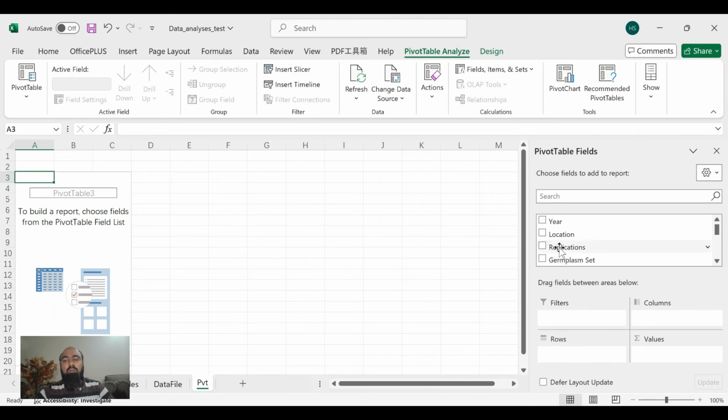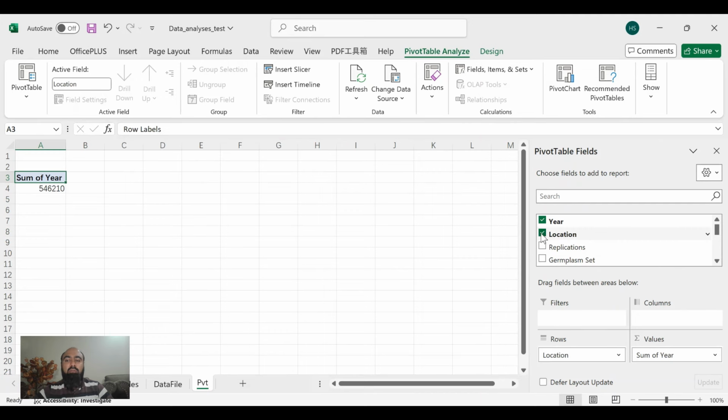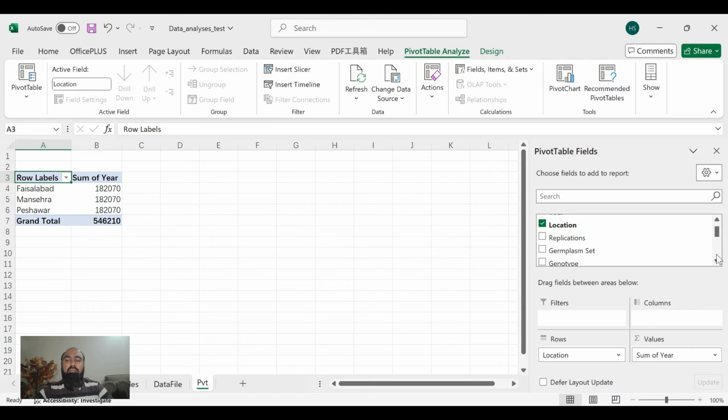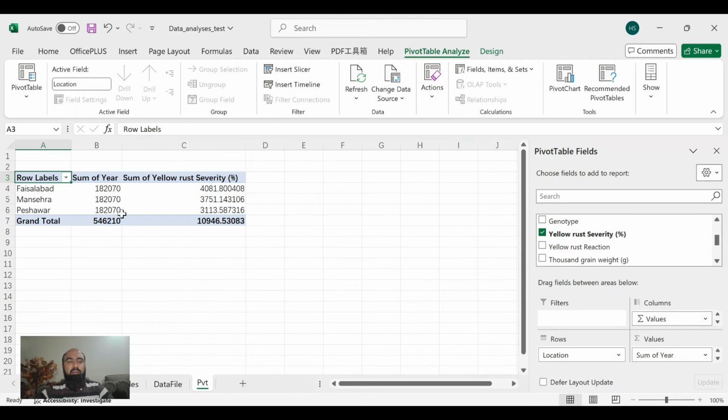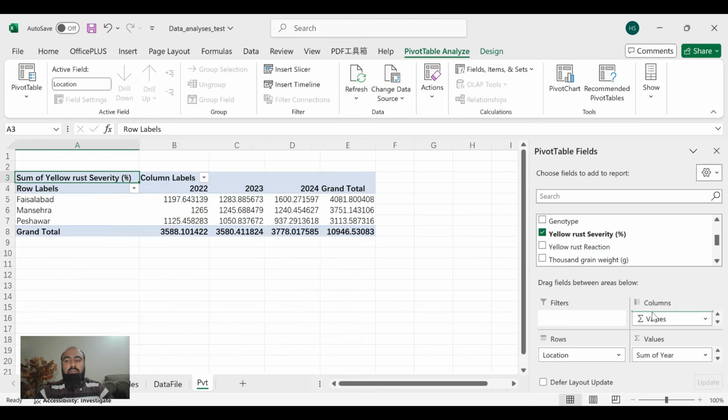If you want to see the response of yellow rust across different locations and years, I select the year, the location, and then yellow rust. We want the locations in rows and the years in different columns, and then the yellow rust severity data.